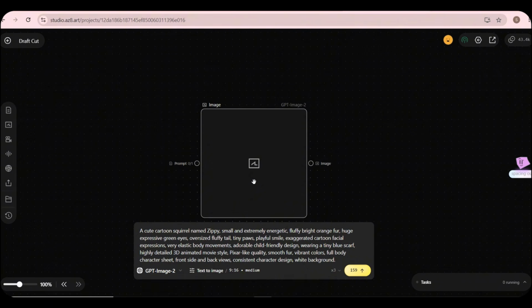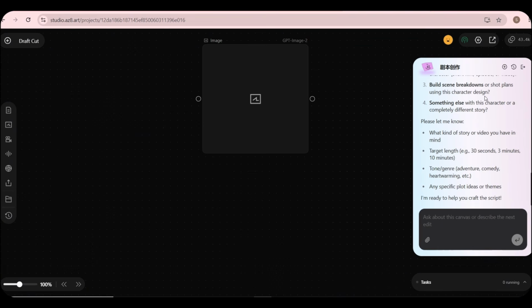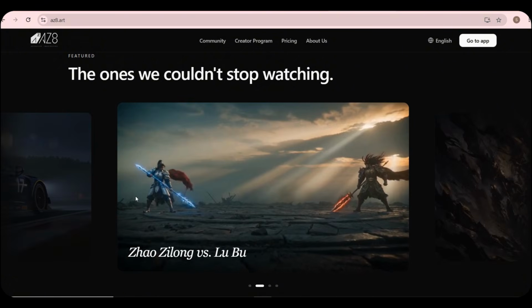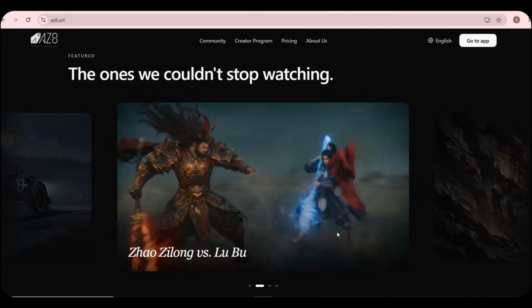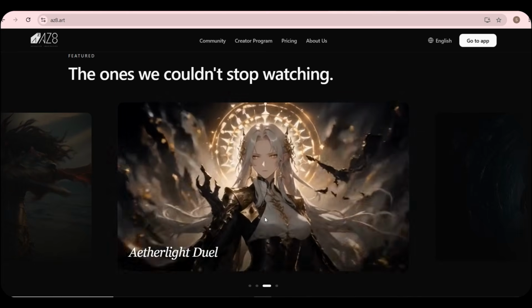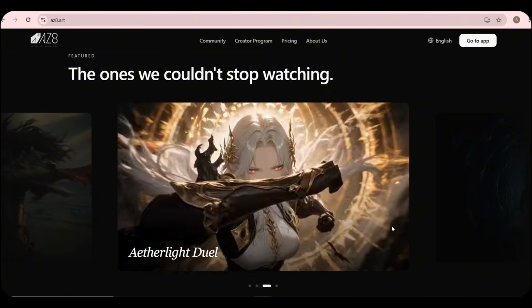And by the way, if you look over on the right side of the canvas, you'll notice a feature called Zumi. One of the most impressive features of AZ8 is Zumi, an AI creative partner that helps you improve every stage of the video creation process. If you're struggling with prompts, Zumi can find inspiring reference videos based on your idea and even let you reuse the best parts of their prompts to get better results. After generating your videos, Zumi can analyze the output, give it a quality score, and provide suggestions for improvement.